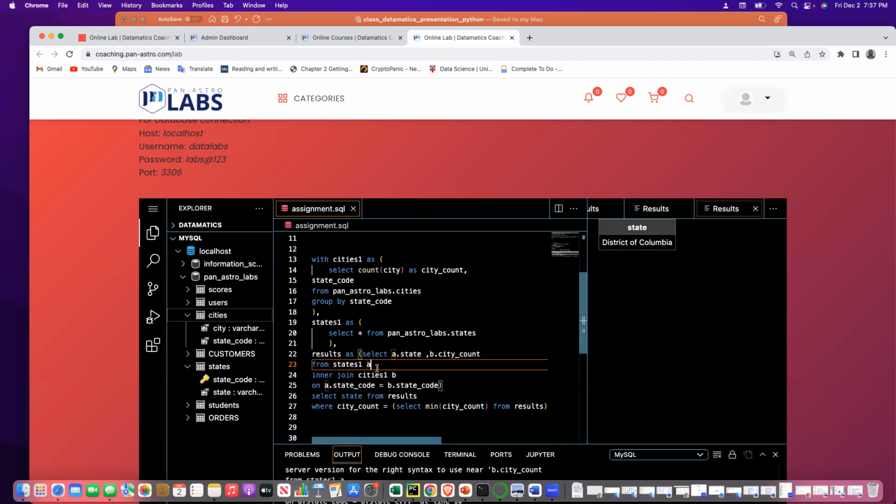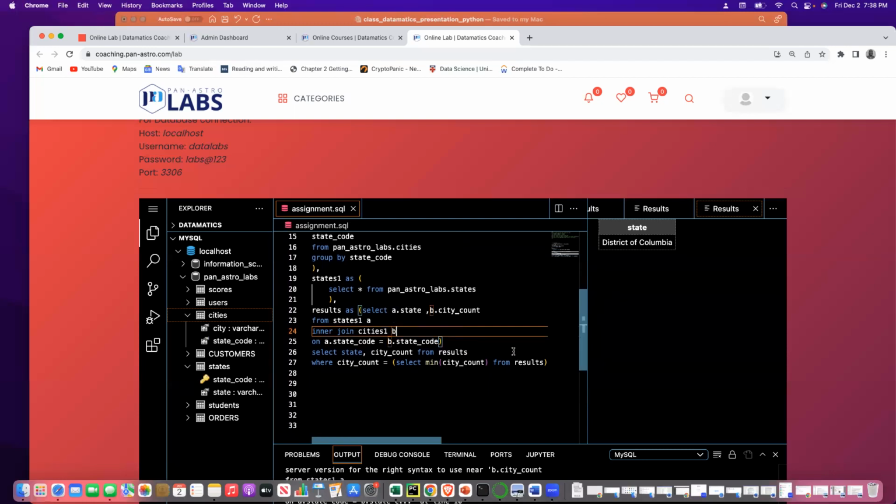So now the guy is saying, I want to see the number. He gets back to you again. I said, I want to see the number. I want to see the count itself. So all you need to do is just add the city underscore count, because you already have it in your query. A lot can happen. The person can say, okay, no, I want the state code as well. Don't worry, you guys will be the one to add the state code.